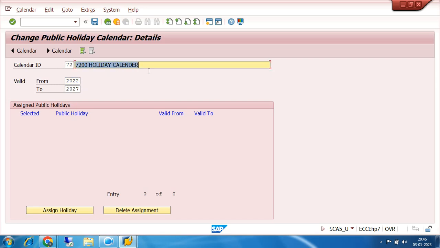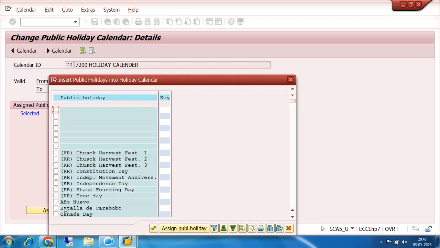So for my holiday calendar there is an identification. This identification is 2 digit actually. It can be alphabetical, it can be numerical or alphanumeric. For the purpose of remembering, I use the same, that is part of my company code name, that is 72. Okay, then I will do the assignment. What is assignment? You know, assignment means linking.